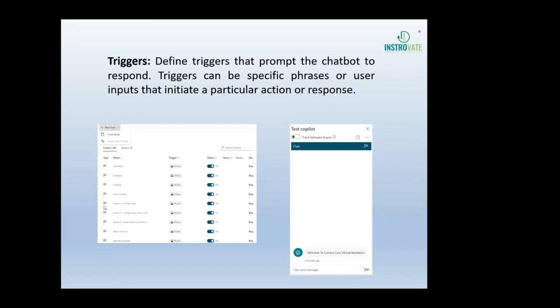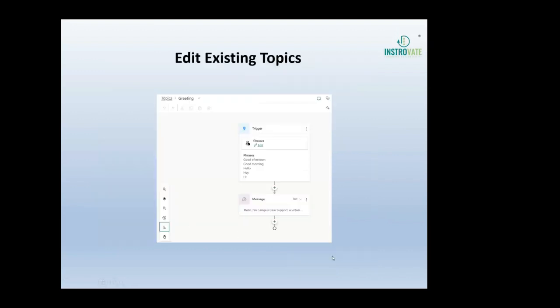For that, when you click on greeting, a pop-up like this opens, and here I am editing the greeting topic. When you click on greeting, this kind of interface you will get, and here you can see the phrases already available. If you want to edit, you just need to click on edit, and you can add more phrases here, or you can delete the existing ones and add your own.